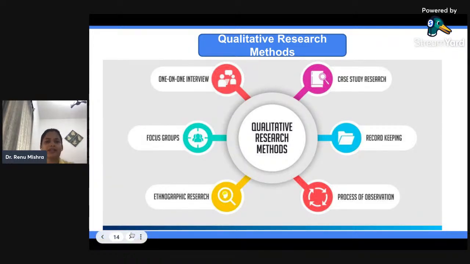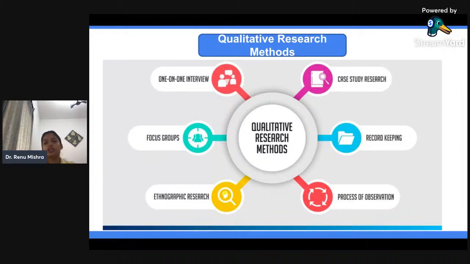Now, let's say for example, you can observe a few individuals. When I say observe the respondents, or observe the people whom you want to study, when you're talking about observation, what you do is you do not disturb the actual setting of your respondents. You just keep yourself aside, and you just observe their behavior. You let them behave the way they are.